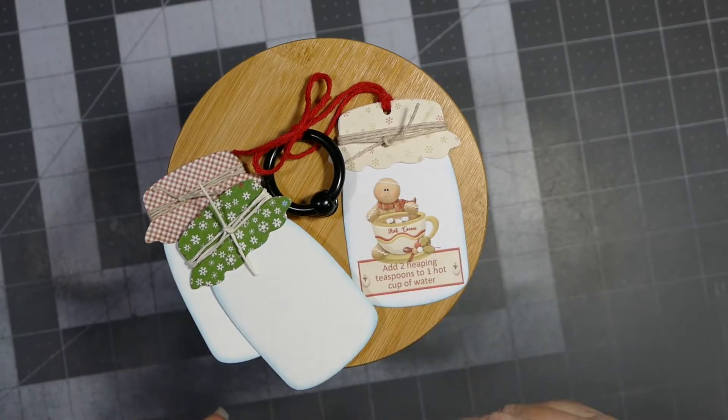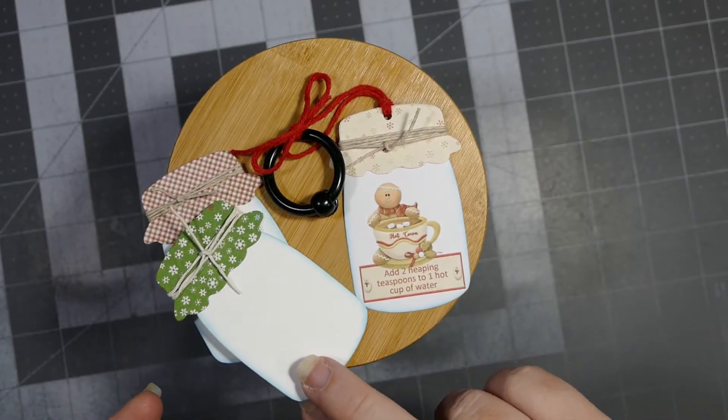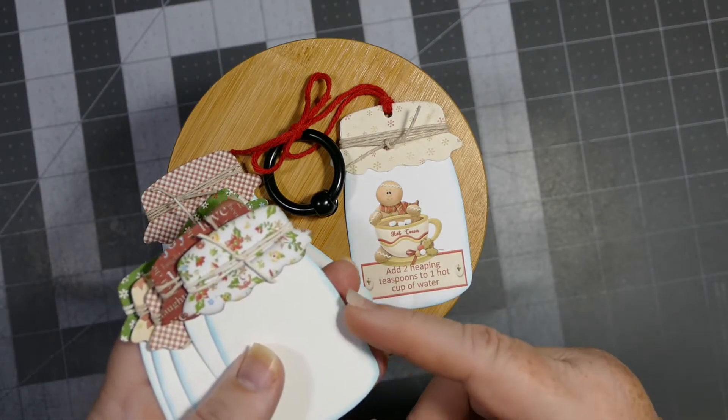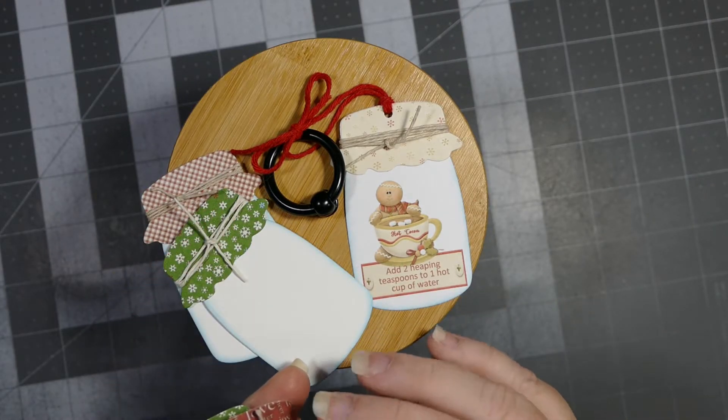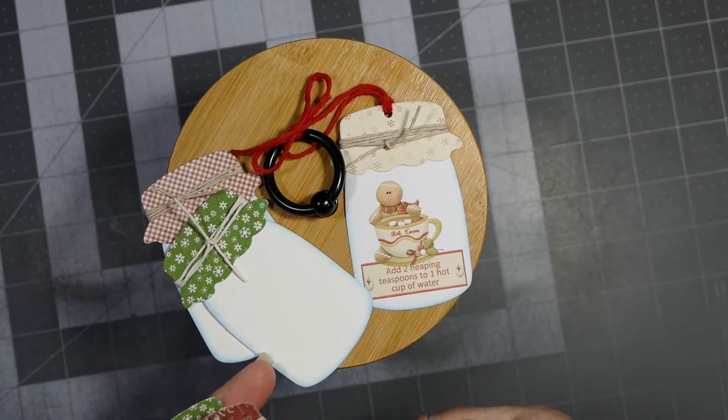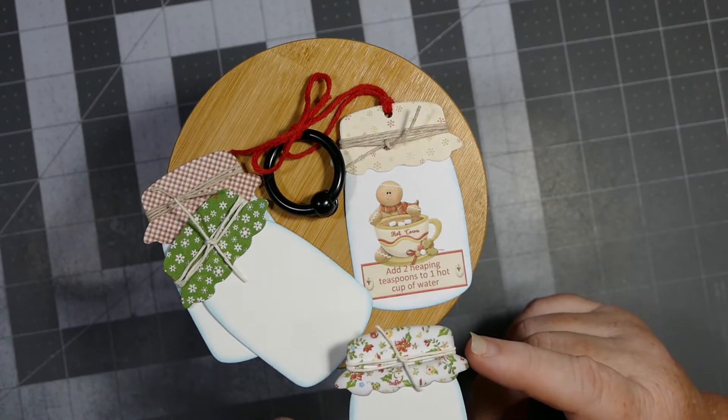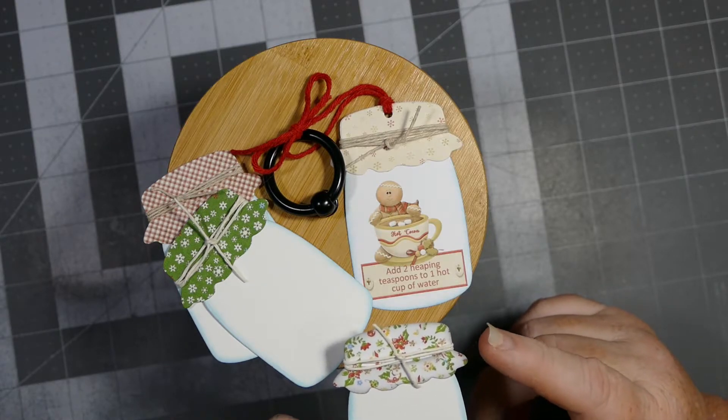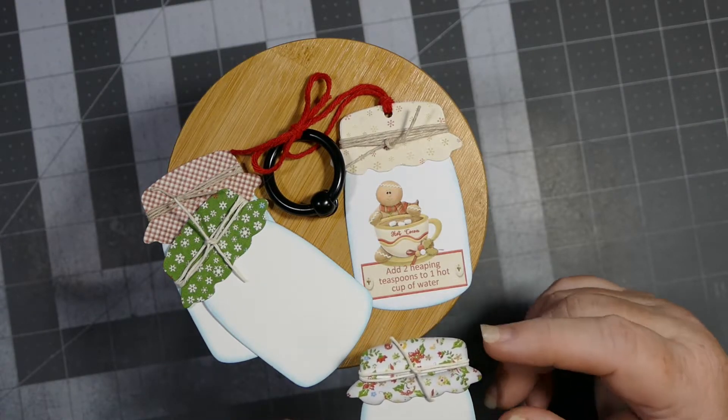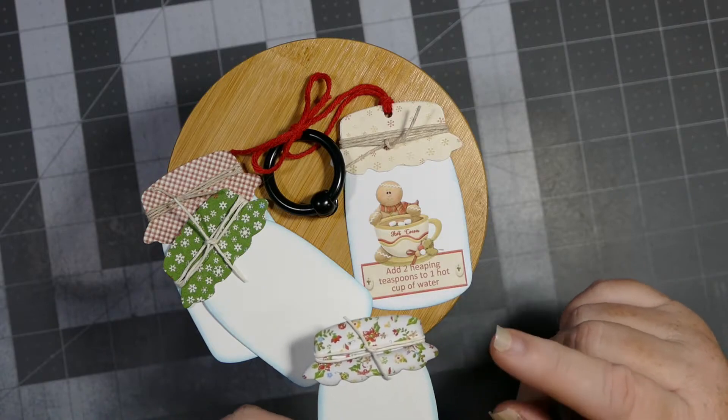They're going to say either baked with love or handmade just for you, something like that. I haven't quite figured out what stamps I'm going to put on them. They're all inked the same around the edge with tumbled glass. Then I just took the digital collections and printed out the squares in a two and a quarter inch square so the print is real super small, just the perfect size for these little tags.